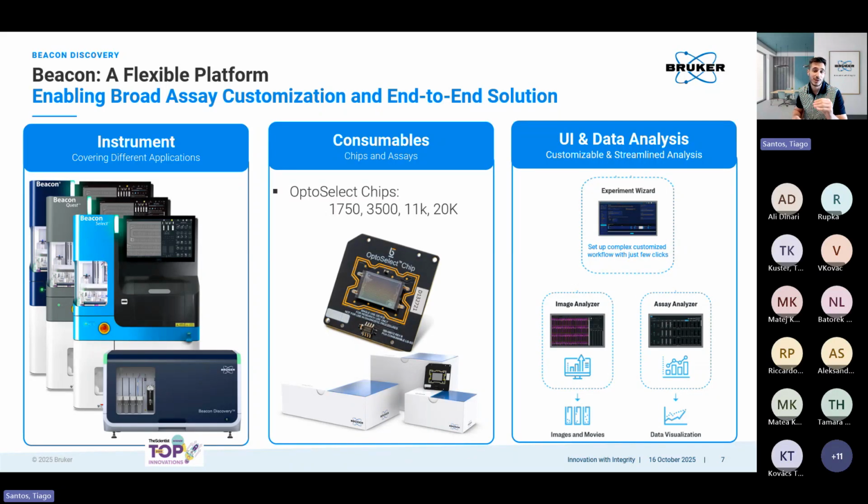So you see multiple different instruments here. As I mentioned, the original Beacon was launched back in 2017. It's actually that one, the dark Beacon in the back. The original Beacon is a big instrument, I have to say. It's like 1 meter 8, 700 kilos. It's a big platform. So especially for academia, for universities, researchers that really wanted to have access to this type of platform, the size of it was actually a challenge, an obstacle.